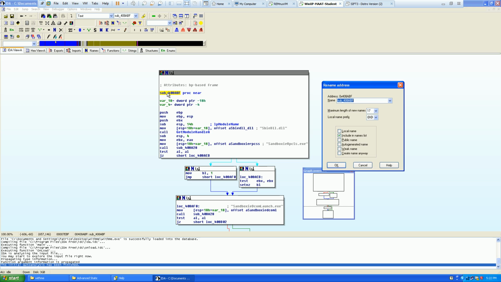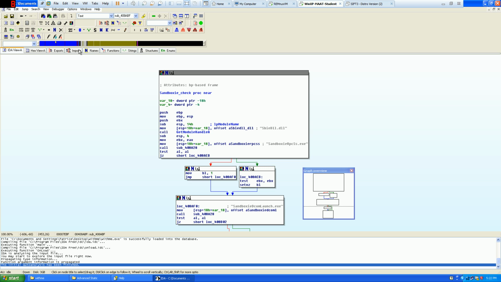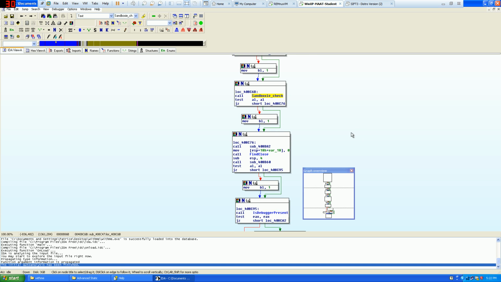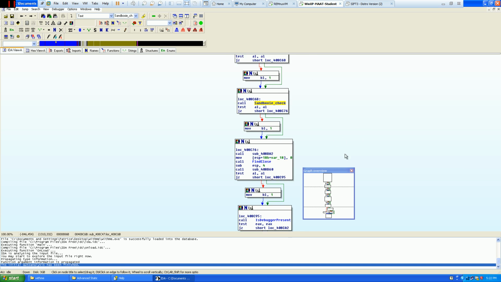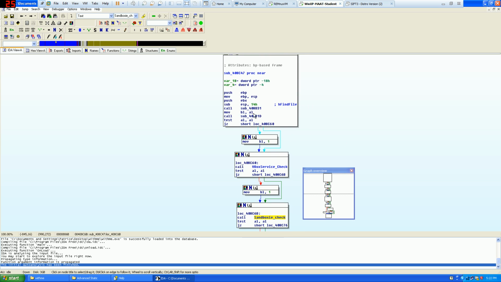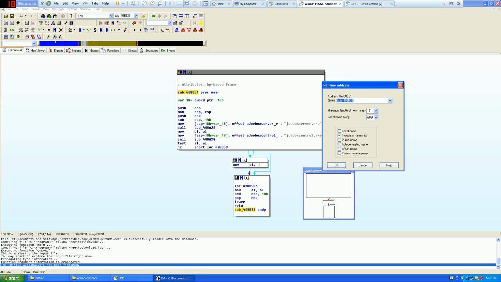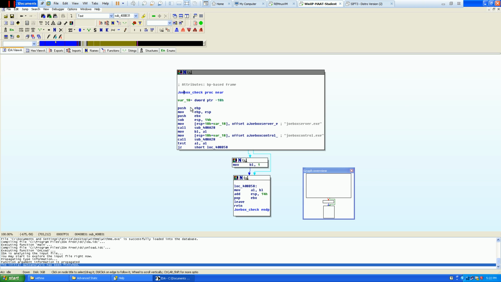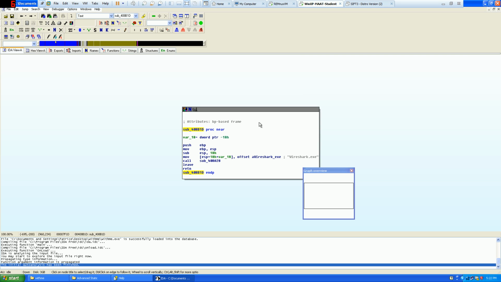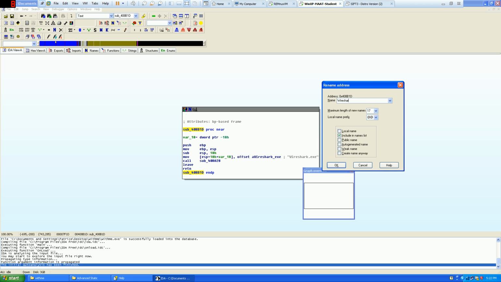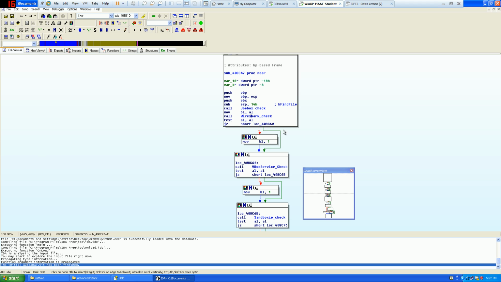So you can name this sandboxie check. And what's this? Oh, this is a Joe Box check. Name. And Wireshark check.